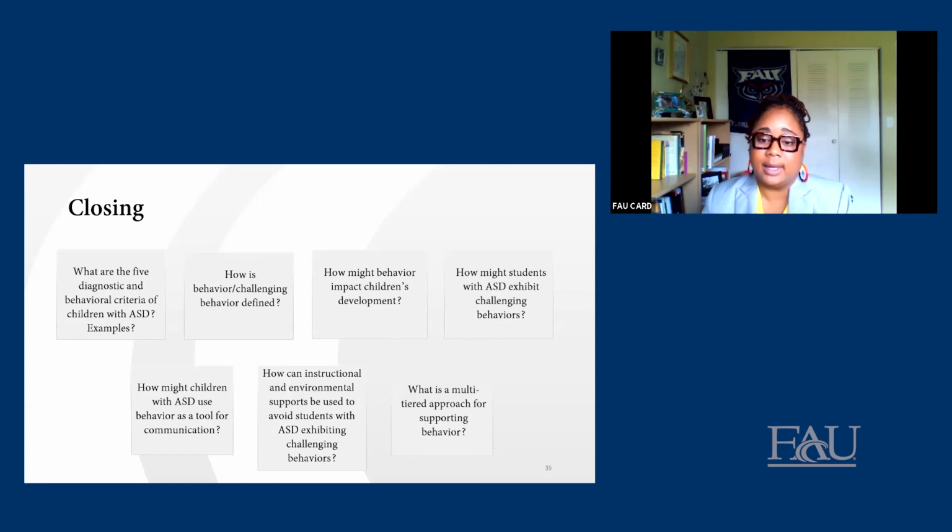And then last, I introduced you to the idea of a multi-tiered approach for supporting behavior, a very brief general introduction. This whole webinar could be about a system that you're designing, a multi-tiered system for addressing behavior, but I wanted to introduce you to the idea of a multi-tiered system so that you understand that when you are teaching in a larger environment, whether that's a school or a childcare center, what you're doing in your classroom can be and should be a part of that larger system for the entire school or center, looking at recipients, intensity, and timing.